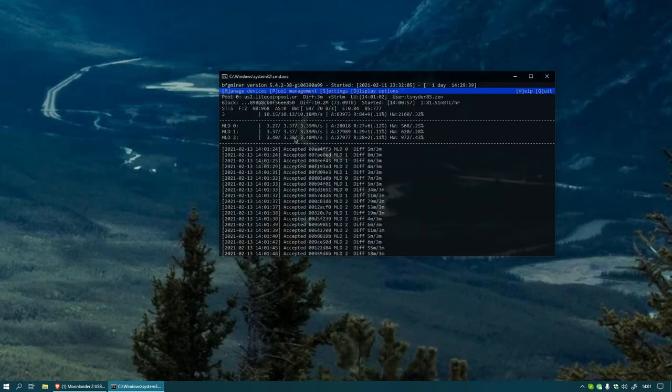I'm not really overclocking them because I haven't had time to sit down and mess with the voltages and make sure that I'm pulling enough voltage to support overclocking, but I should be getting more. I will get more down the road. I'll probably make videos about that because that's fun.